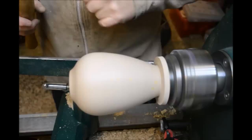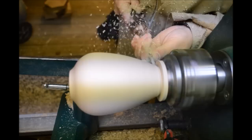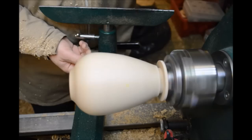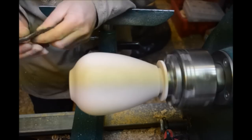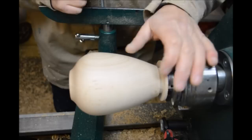I'll stop the video while I'm sanding, obviously due to the noise from the extractor. So that's me sanding it back now to about 600 grit. I'm just going to clear this bit of wastage away, and I'm going to put a slow parting cut in here, just starting to find where the base is going to be. I'll slow it down, and before I start hollowing I'm just going to get a piece of wax and give it a quick rub over the top. So that's the outside shape - as you can see, it's quite a plain piece of sycamore, small bit of character there but not much.